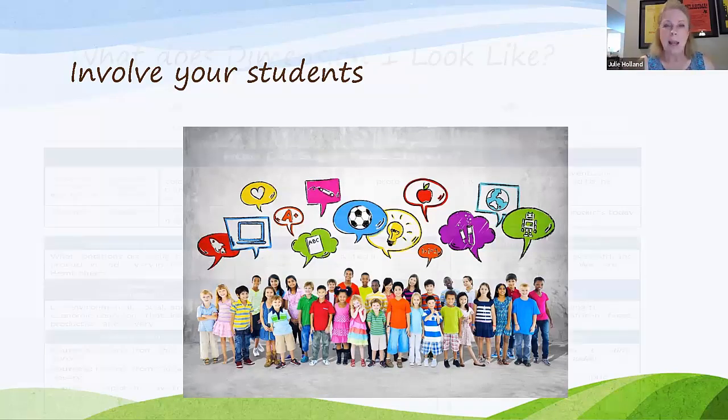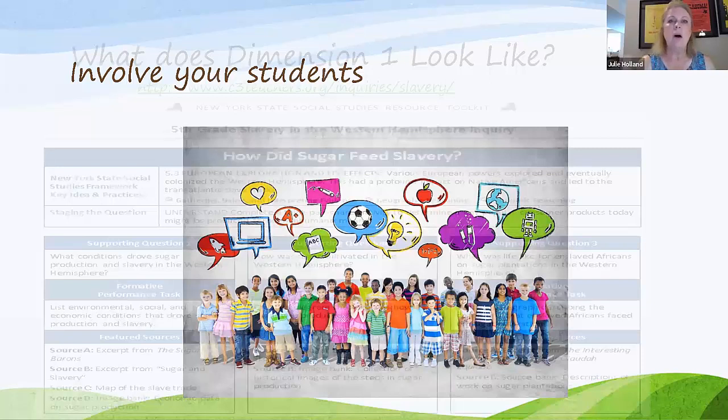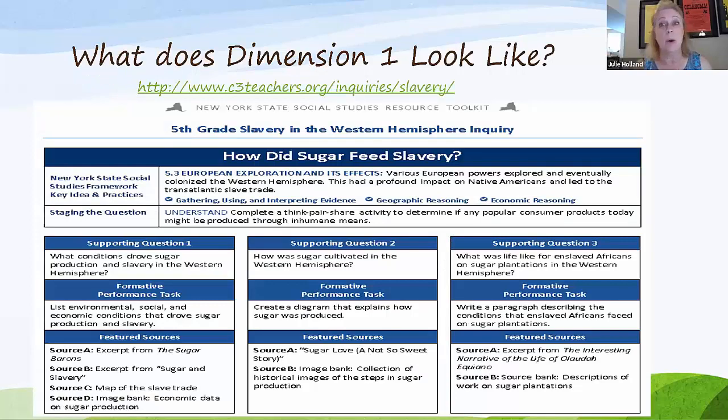So the work behind that, you've come up with an idea. What would all of this look like if you wanted to put this on a template? And I think this is a wonderful template, by the way. If you haven't gone to the c3teachers.org website, there is a blank template there where you can build your own inquiries. And there are also ones just like this example from 5th grade that are already designed for you. So let's just kind of take a look at what we're seeing here. You'll notice, oh, my arrows aren't showing very well here.